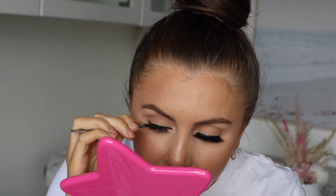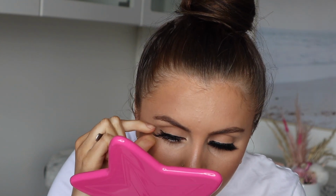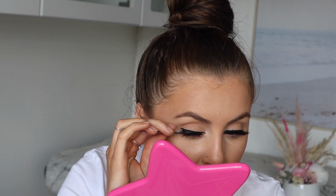Let's do this. They say it's easier to use tweezers, so I'm gonna use tweezers. And let's just pop it on, see what happens. I expected it to be like, shoo, you know, magnets in real life, they stick really hard, but it didn't. It didn't really. I'm not gonna lie, that was actually really easy to get on. And they feel very secure on my eye.